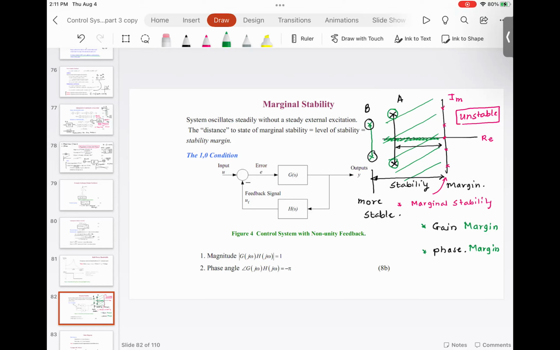Can you go down to the phase plot and see PM? That PM stands for phase margin. Are you with me so far? So the Bode plot can tell you what the gain margin is and what the phase margin is. Can you see that in one of those Bode plots, gain margin is infinity? Which means the system is not going to become unstable if you were to increase the gain. Do you agree with me?